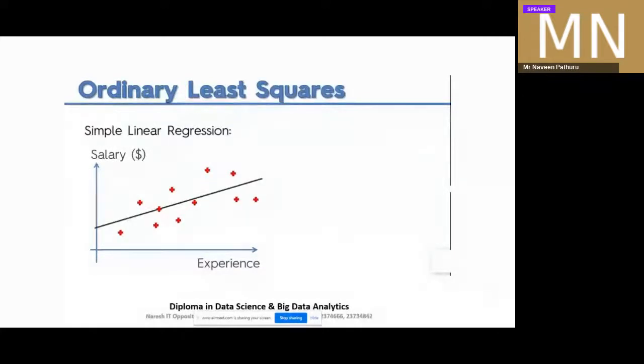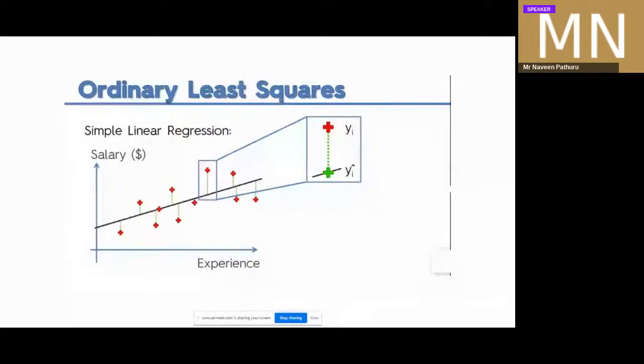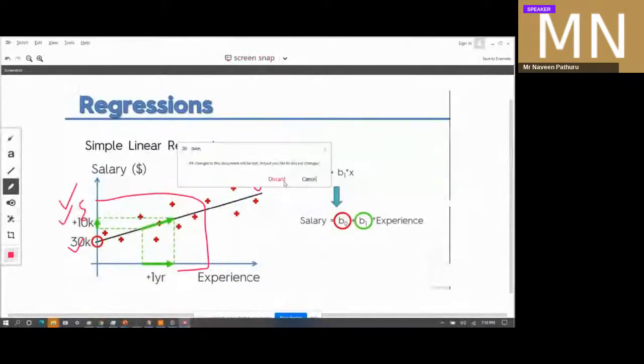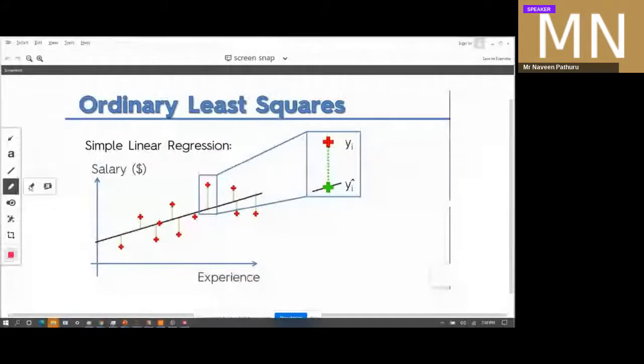Now what we do, we'll just go ahead and draw a random line. Okay, imagine we start with a random line. Imagine this is Rajesh. Rajesh is drawing a random line. And now the second step, once he draws the line, he's going to go to each point and project it onto the line, onto the black line. Wherever the red point is meeting the black line, that is the green point. So it is meeting here, and the ones which are below, if you project them here, they're meeting there. So all those are green points.